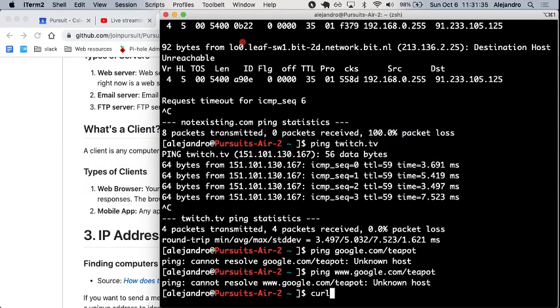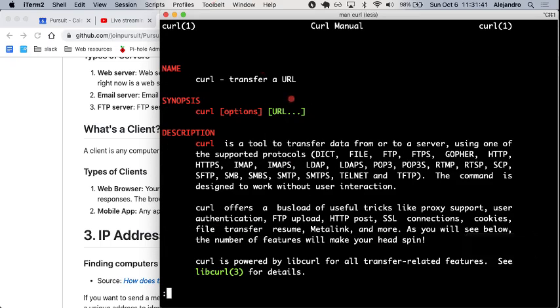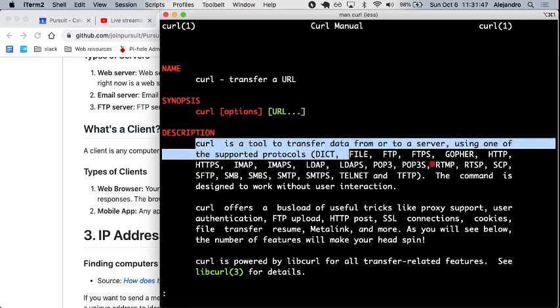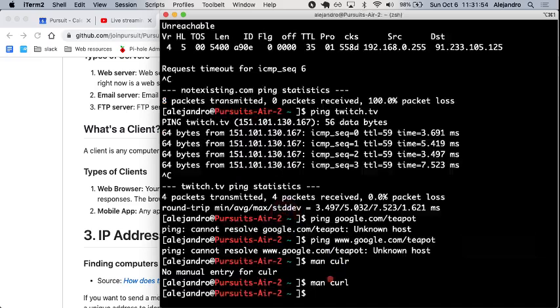Client, like curl. Let's see if we do man curl. Yeah, curl is a tool to transfer data from or to a server using the supported protocols. I was expecting it to say client somewhere, but it doesn't. But curl is another program that is a client that can request information. What's another one?